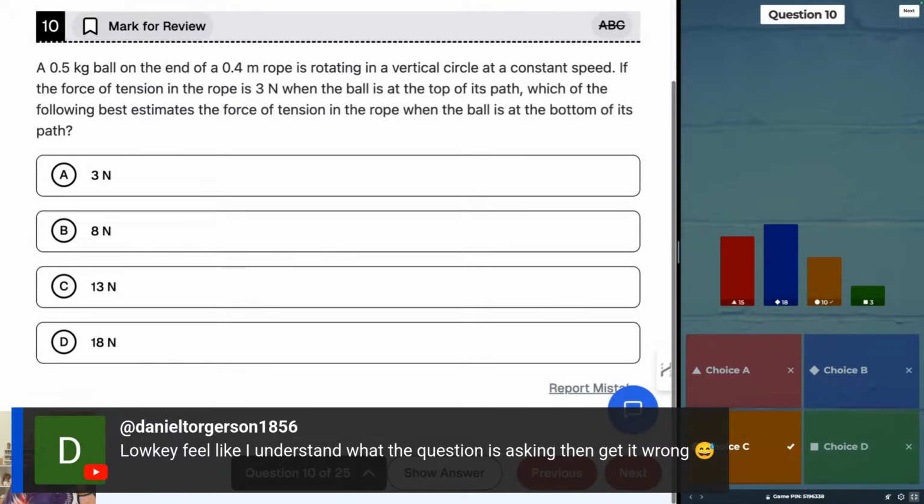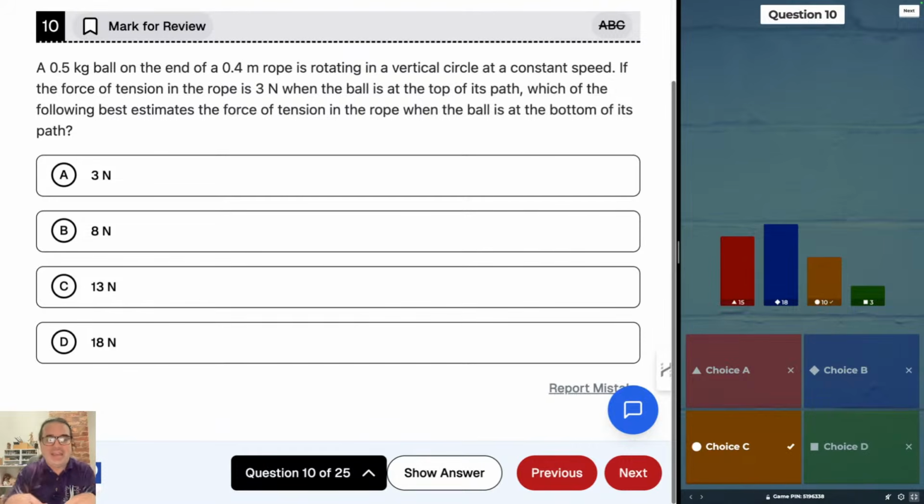And I feel like I understand what the question is, and then I get it wrong. So absolutely, that's my job, to give you questions that you are not going to understand, because if I gave you questions that you understood, I wouldn't be doing my job. You would just be like, well, I already understand all this stuff, right? So this is learning, getting the questions wrong, and then learning what your mistake was. So please realize that. Failing is learning. Getting the questions wrong is learning. Keep persevering and keep looking at it. I'm doing my best to help you, and please pay attention.